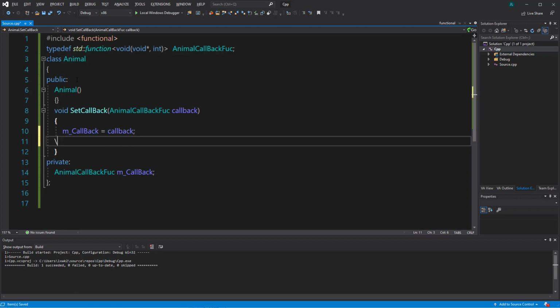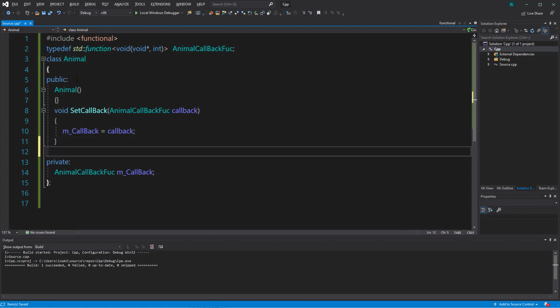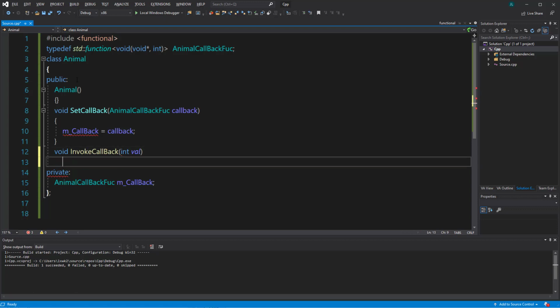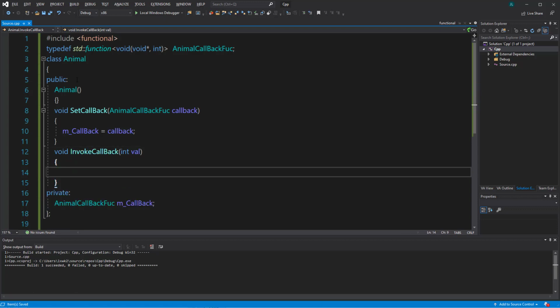Maybe we just have another function, void invoke callback, with an int value here, and what it does is basically call that callback with the value here, but also a pointer here.